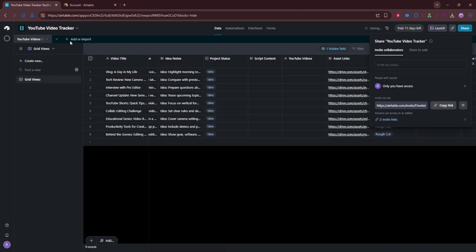Finally, remember that publishing is not permanent in the sense that you're stuck with one version forever. If you need to make changes later, simply edit the content, then republish or update the shared version. Keeping your published Airtable content current ensures that anyone accessing it gets the most accurate and useful experience.